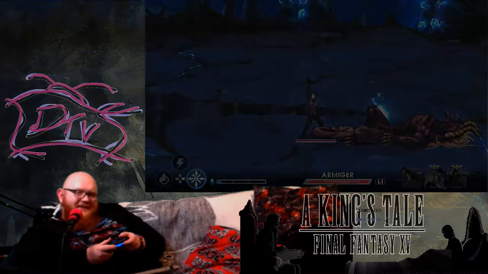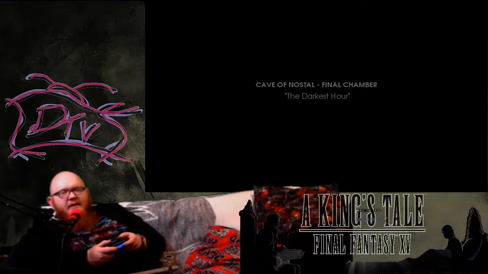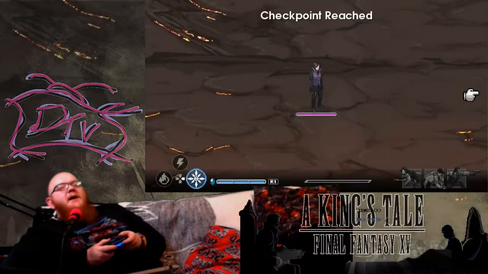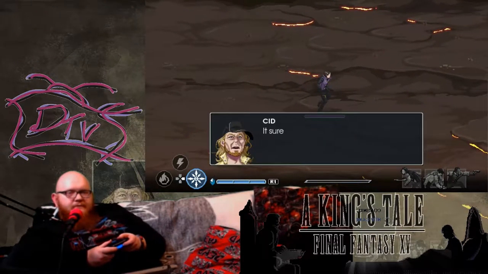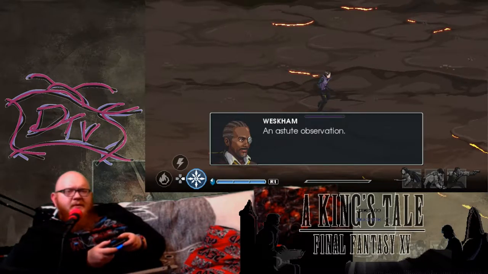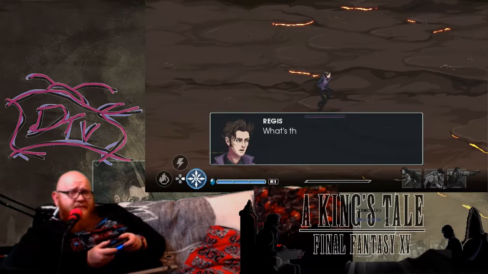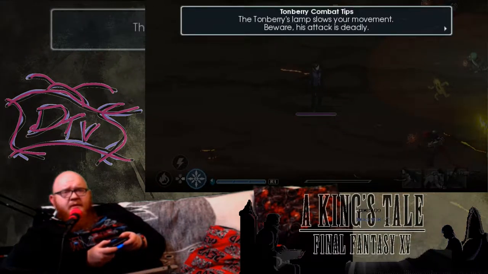I took you down. Final chamber. The darkest hour. Now light, our darkest hour. It sure is dark. Sure is dark in here. An astute observation. What's that? The Tombury's lamp slows your movement. Beware, his attack is deadly.